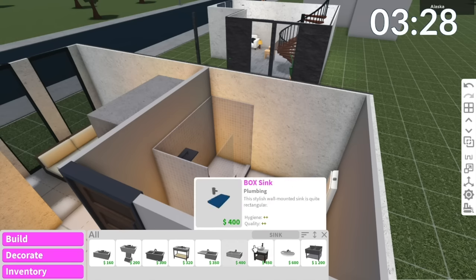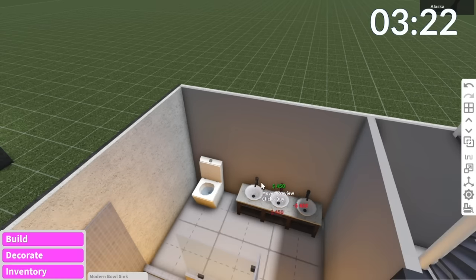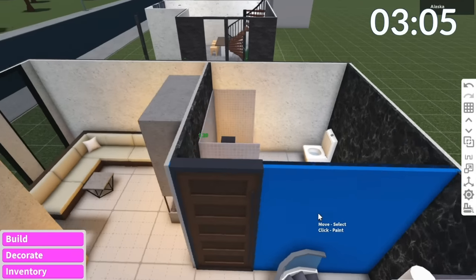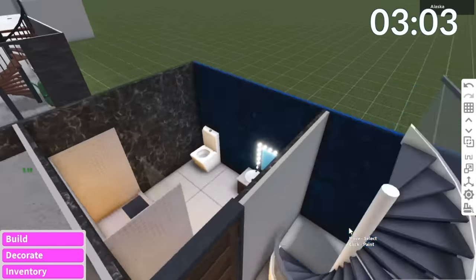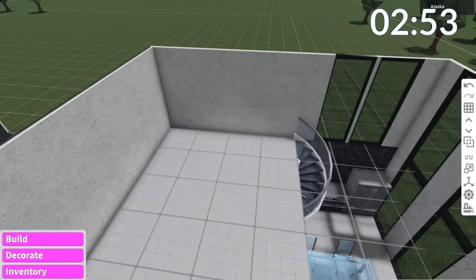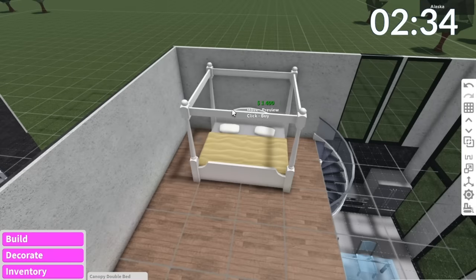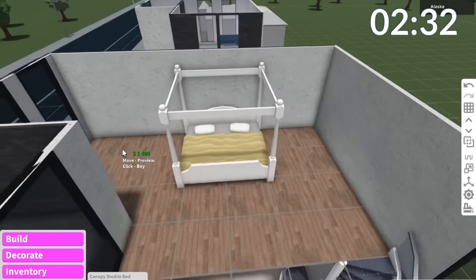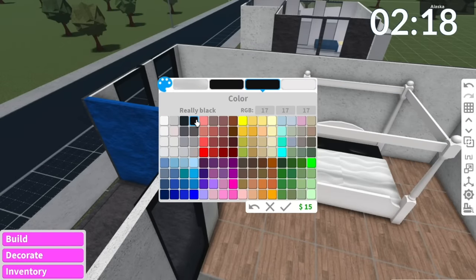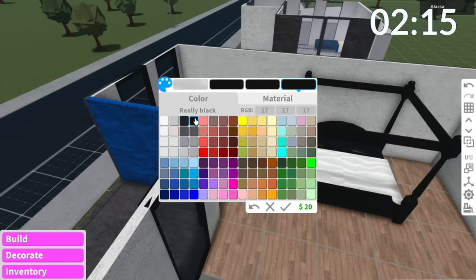Okay, I need a sink. Yep, that'll do. I'll add 2 sinks because why not? I also need to paint this a different color. So there we go. And I also don't want this. Oh my god, we got 2 minutes and I don't even have a bed. Most expensive bed because I am an extra girl. Boom, bed. I'm just gonna stick to modern colors because I honestly don't have time for all those extra colors, you know what I mean?